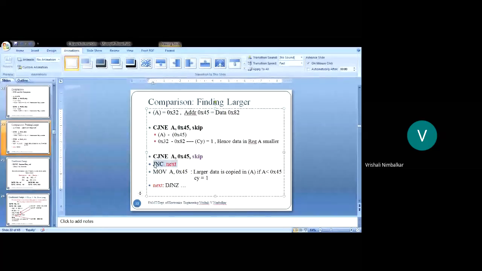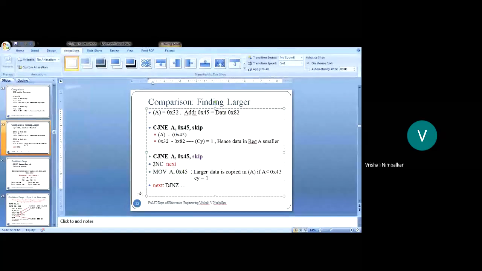How to select an appropriate jump? The next instruction, see what condition it should execute. This instruction should execute when the carry is 1. It means the jump should be the opposite. So when there is a carry, the jump will not take place. The larger number will be saved in accumulator and then go ahead for the next comparison.